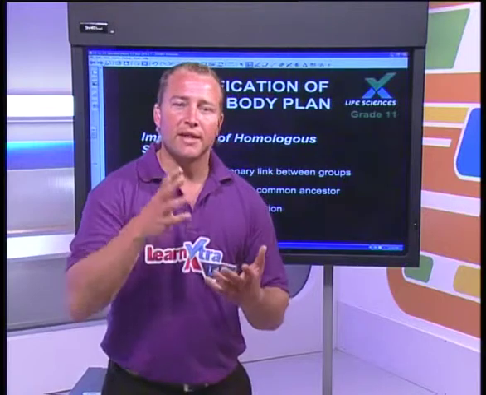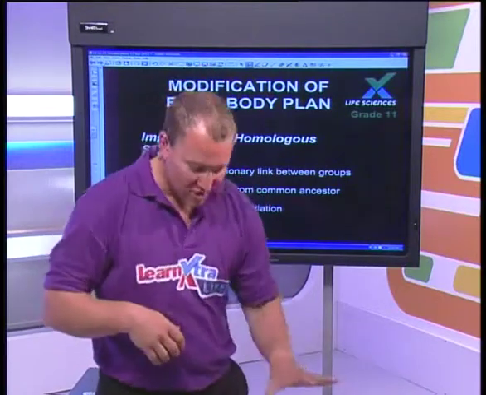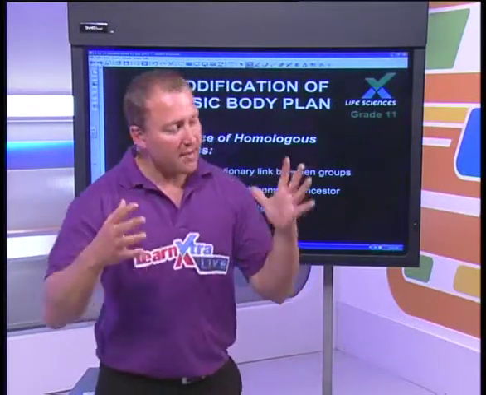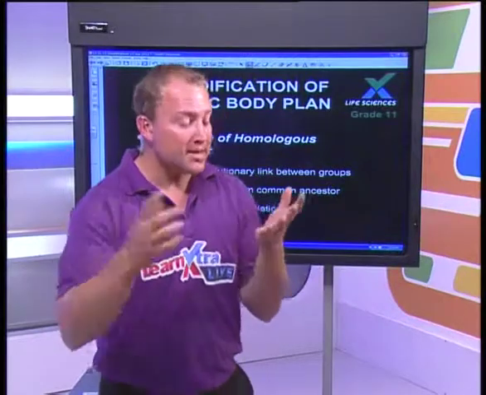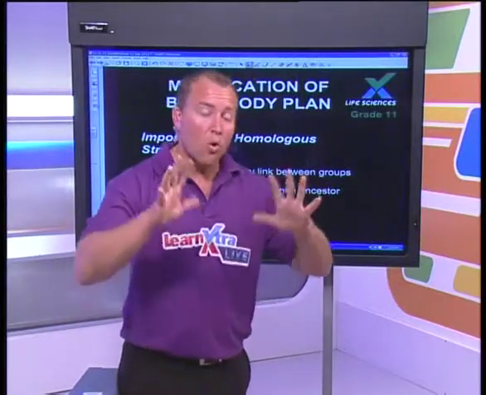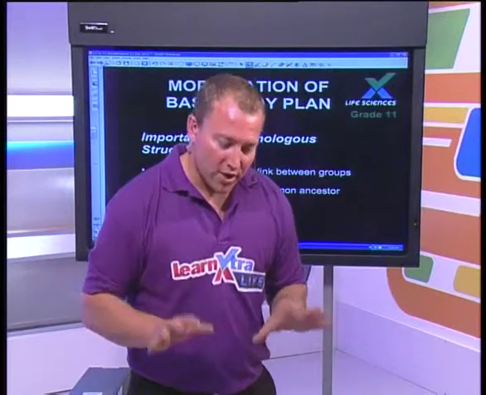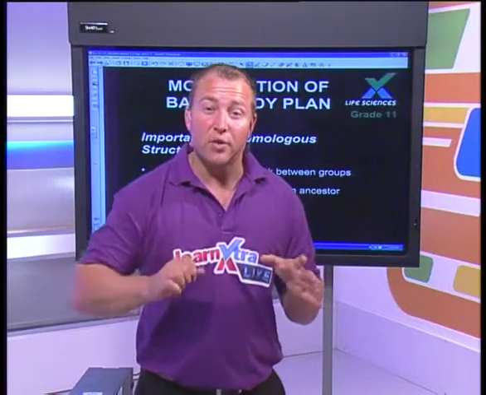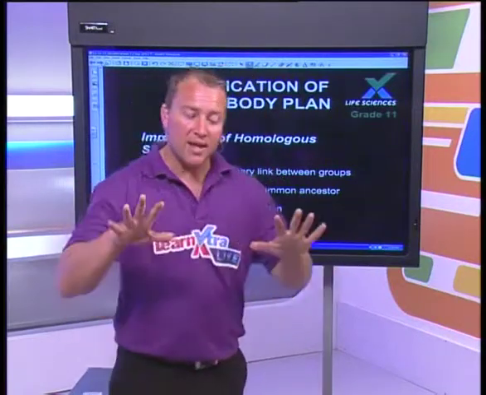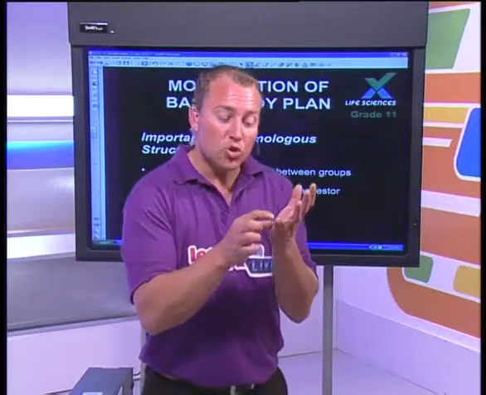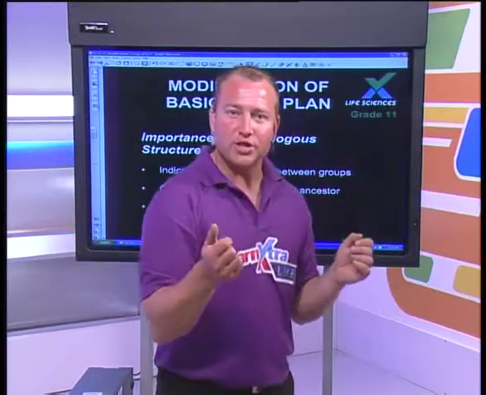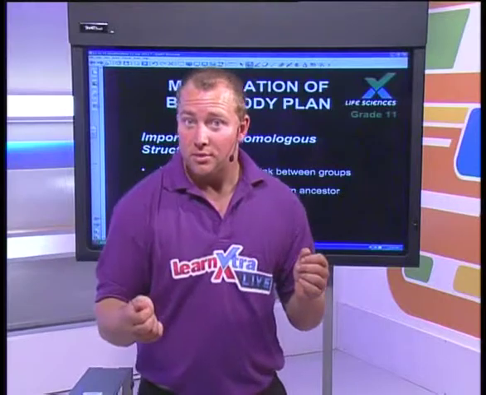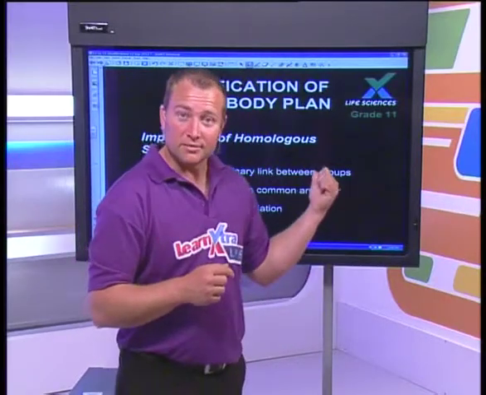Let's say these horses were still little Jack Russells. Everybody's different. If you look at us, some of our hands are bigger, some are smaller, some pinkies are bigger, some pinkies are smaller. If we were running on all fours and the pinky was in the way and we had to run very fast, the pinky gets in the way, grabbing on the ground, and everybody that has a shorter pinky can run that much faster. Because they run faster, they get away from the predators. The guys with a long pinky are getting eaten.